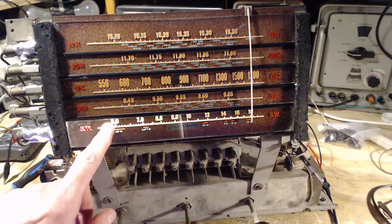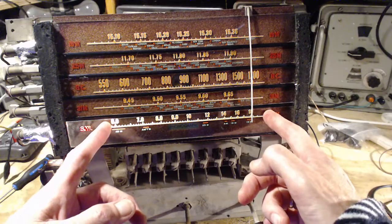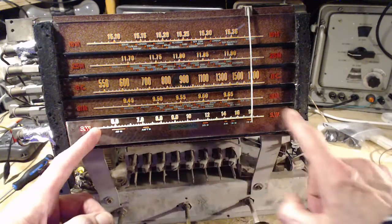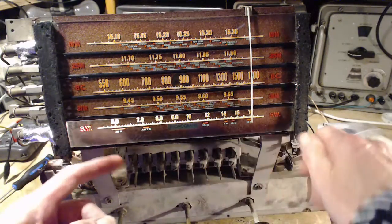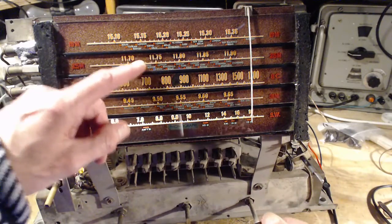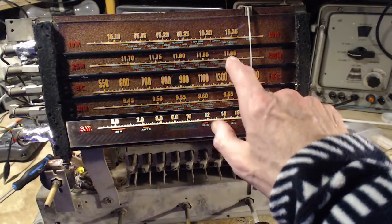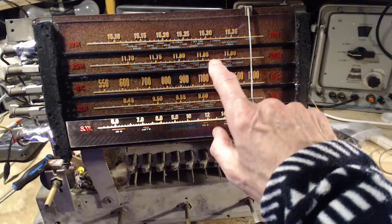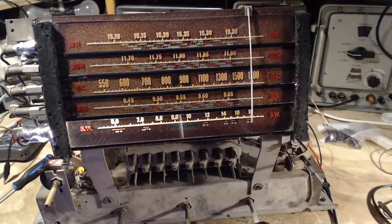So the purpose of this band, which is basically covering everything, including these three bands, is you can quickly scan the entire shortwave band area, find stations. Oh, this one's at 11 something. Flip up to this band and then tune it in carefully. And this is accurate enough that you can read the actual frequency, right? 11,850, 11,860, 11,870, 11,880. So you could dial in by frequency with this radio.